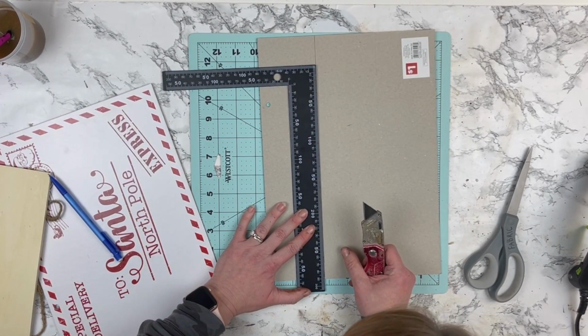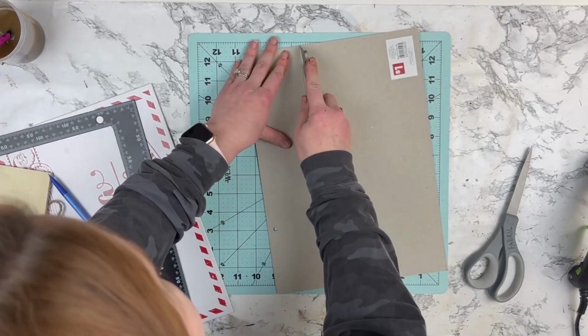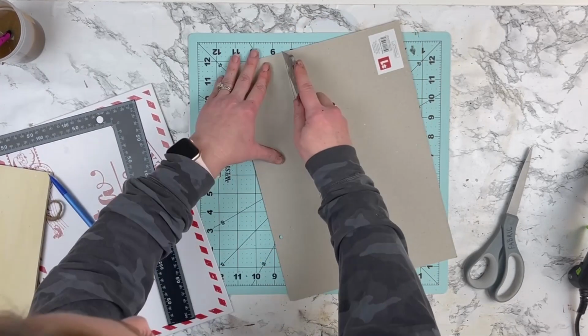This board was really thin. It's a lot thinner than the boards or the signs that you would get from the Dollar Tree. It's probably like half that thickness, so I was a little concerned this might not work out, but it looks great in the end.